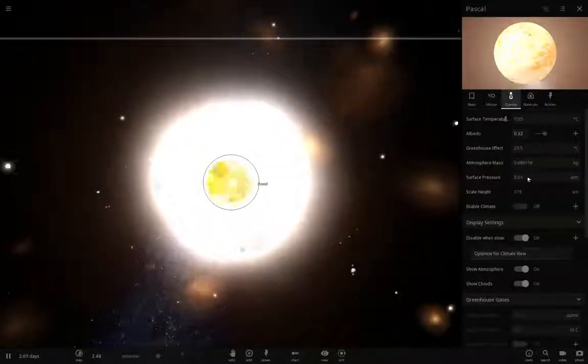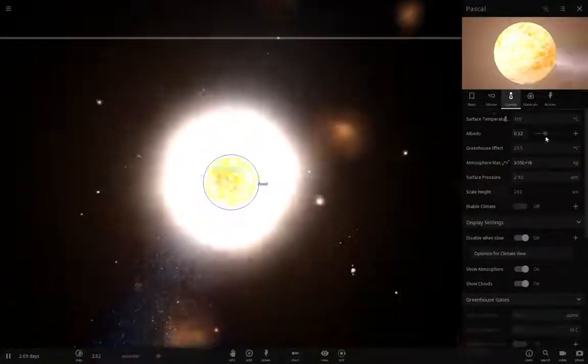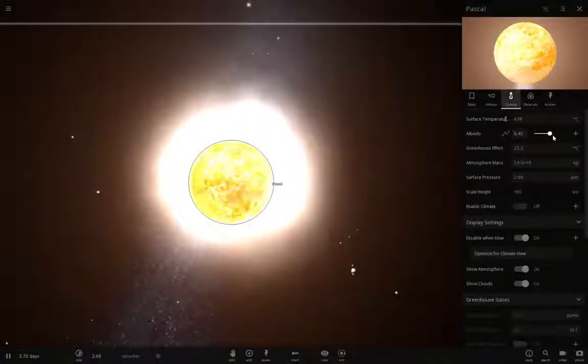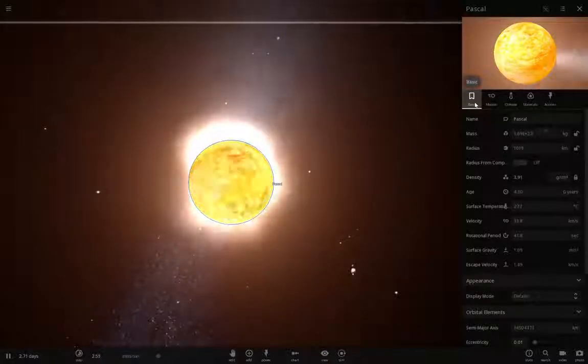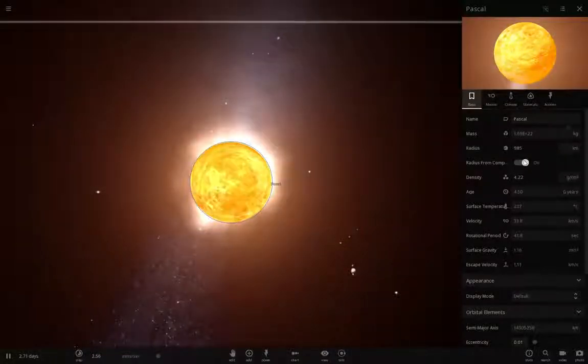Wait, have we got an atmosphere? Oh, we do have an atmosphere. That's cool. Let's reflect a little more light. Alright, we're cooling down very quickly. We're not losing mass, are we? Alright, we're not losing mass. That's good. Okay, it's quite small right now.